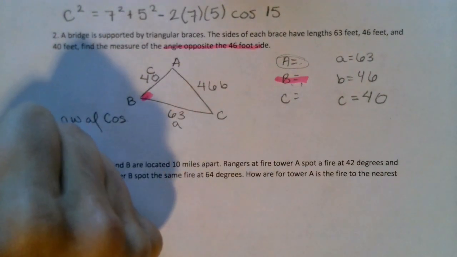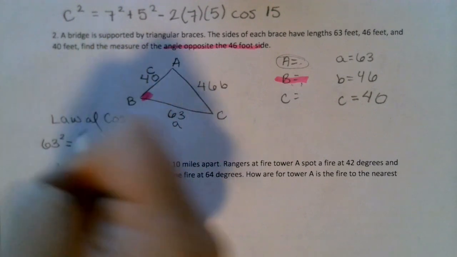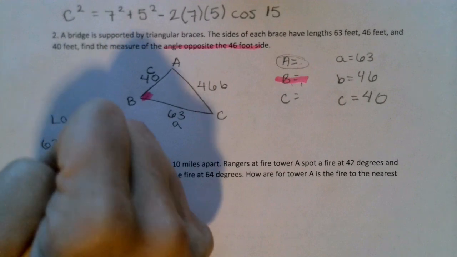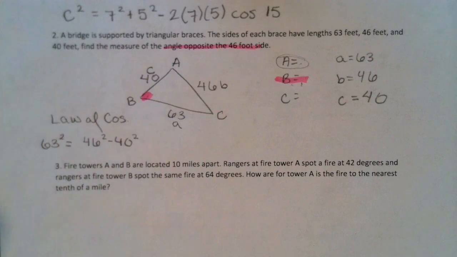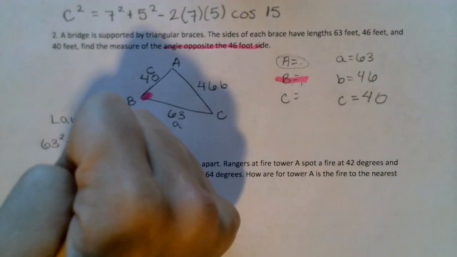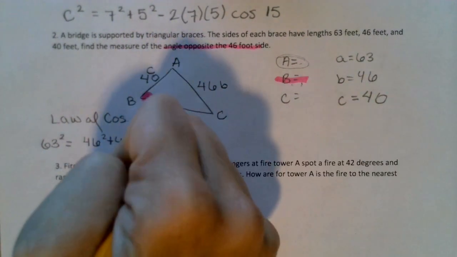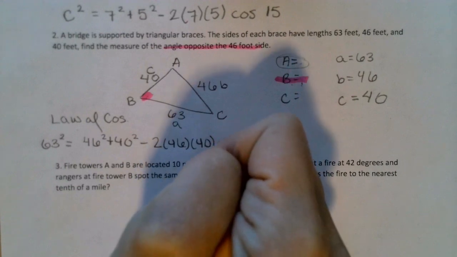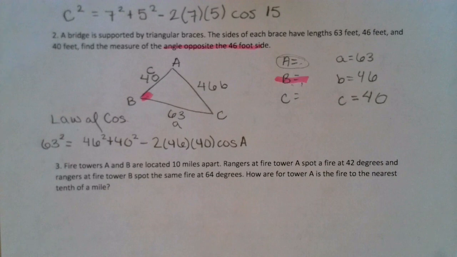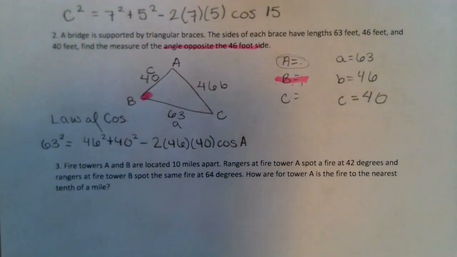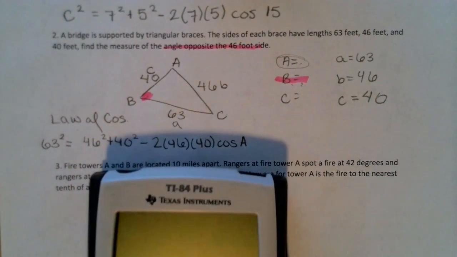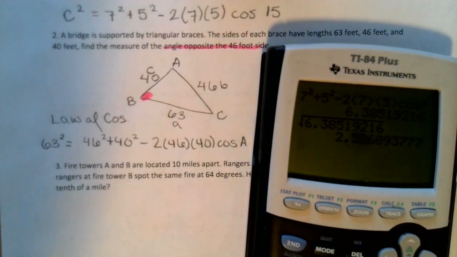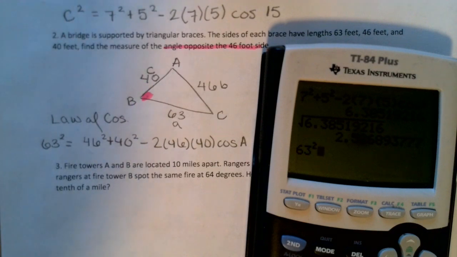So let's set that up. We get 63² might equal, sorry, 46² minus 40 squared. And that is not minus. It is plus. I apologize. Minus 2 times 46 times 40. Cosine of our angle A. If you need help solving this, you can go back and watch 5.4 or call me over. I will do this in the calculator right now. So what we're going to do is say 63 squared. And we have to do the inverse operation for each of these. So we're going to subtract 46 squared.